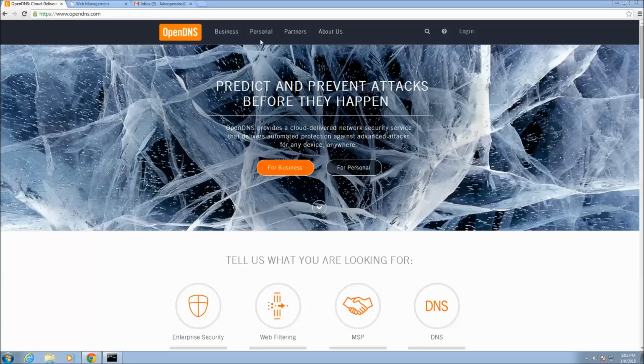Before we get started, there are a couple of things you'll need. First, of course, you're going to need a PC, whether it's a Mac, a Windows laptop, or a Linux operating system, it doesn't matter. A browser. More importantly, you're going to need access to the internet. And of course, we're going to be modifying your router, so you're going to need access to your router along with your username and password as well.